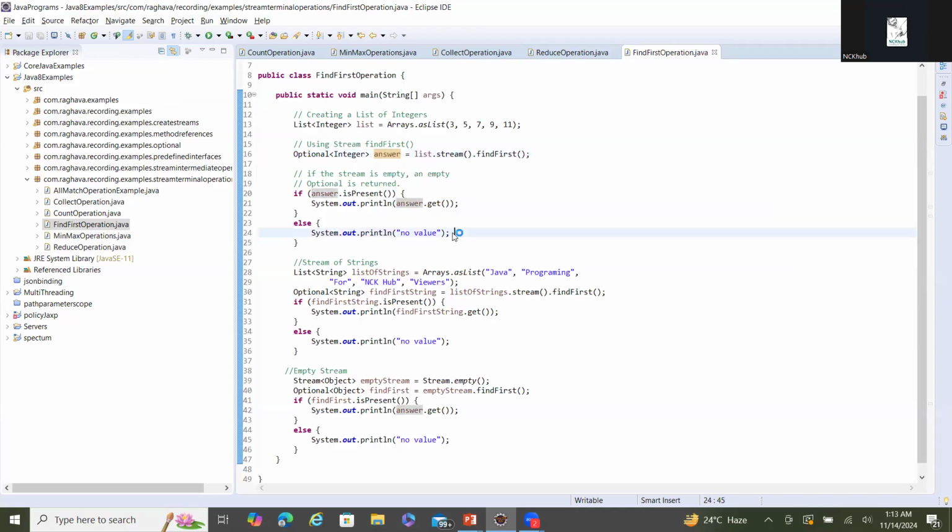Here I am trying to print the value. If there is a value available in this particular object, that value will be printed in the console. If there is no value, then we will get the output as no value. That is the advantage of the Optional class here. It helps us prevent unnecessary null pointer exceptions.